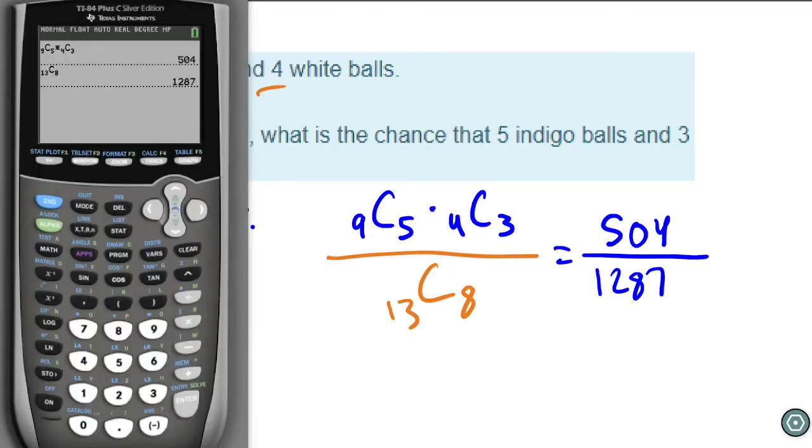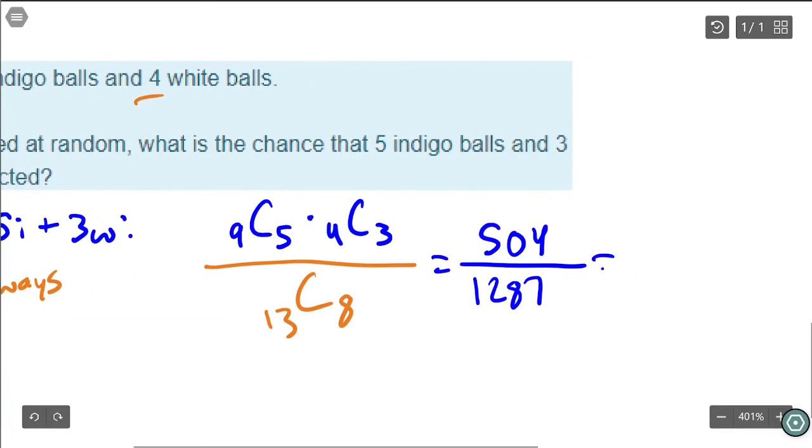There's a few ways we can do this in our calculator. The simplest way for a lot of students is to just do the division. And then the very first option on the math menu is turning your answer into a fraction. Boom. So that's 56 over 143. Okay, there's other options though.